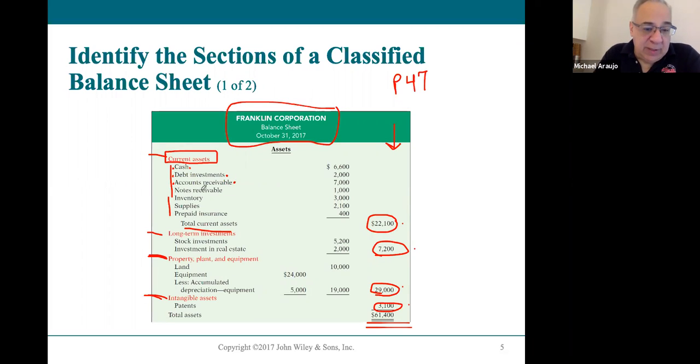Then what the business does is say, okay, we will lend you the money for 90 days and we're going to charge you interest on that money, and it's going to be due in 90 days instead of 30 days. That's a note receivable. Matter of fact, that's how most notes receivable are created. They're accounts receivable that the business is not going to be able to pay within the 30-day period. They need a longer period of time. The company says, okay, I'll give you 60 days, 90 days, 120 days, whatever, but I'm going to charge you interest, so now it's a loan. And there's going to be a due date. Remember, the word note means loan.